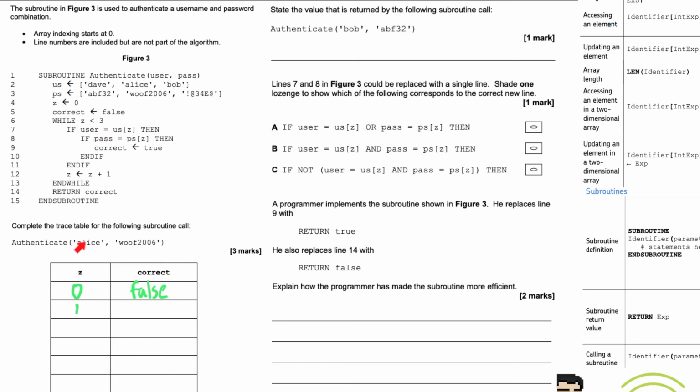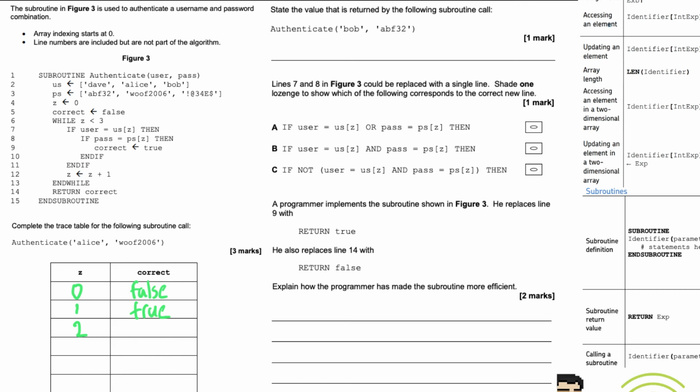User, so Alice, is equal to US, but now at position 1. So Alice. Is Alice equal to Alice? Yes. Is pass, so woof2006, equal to pass at position 1? Yes, it is. So correct equals true.